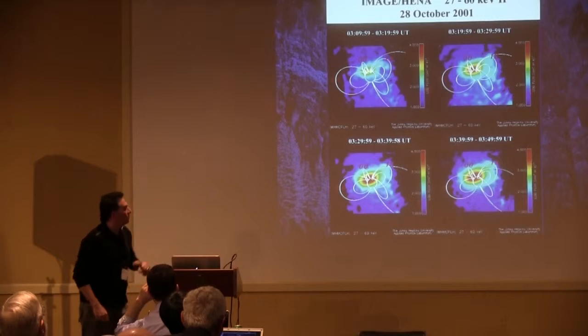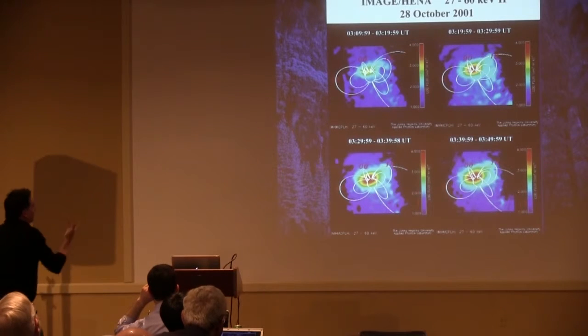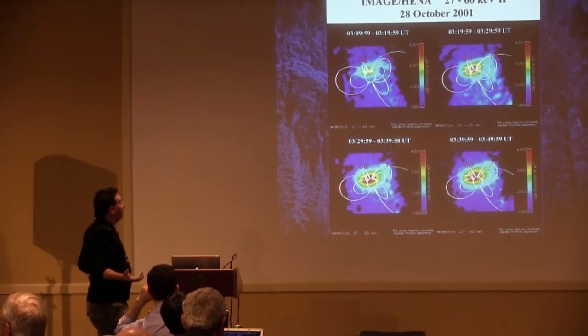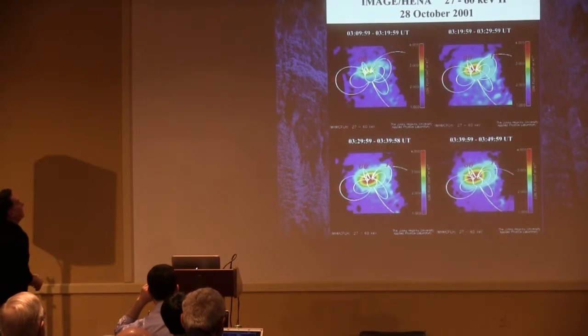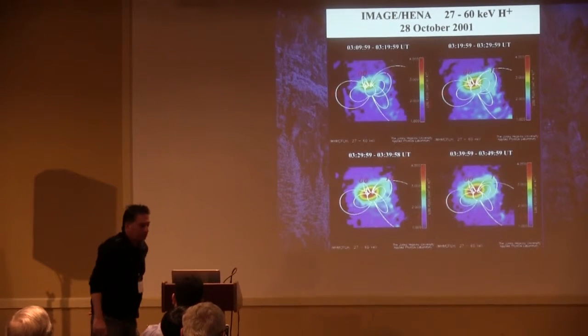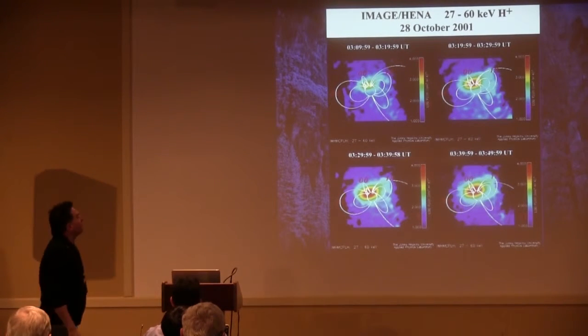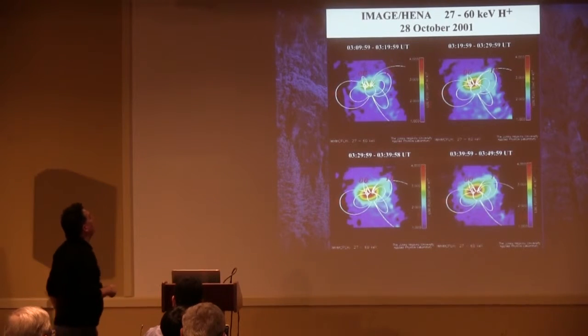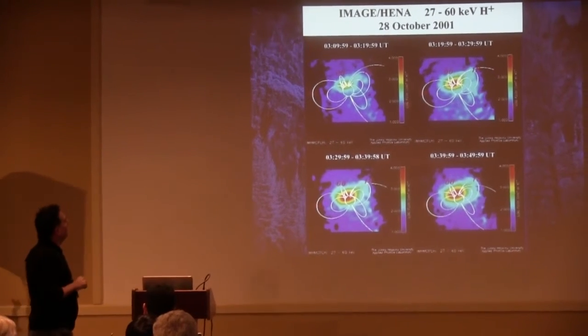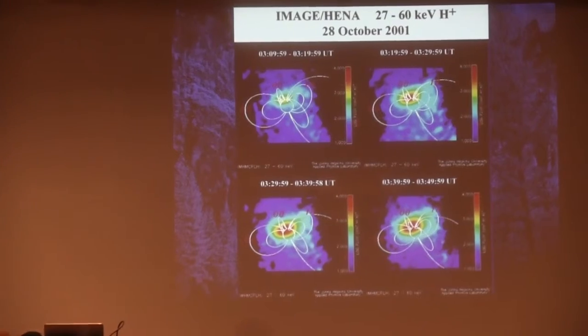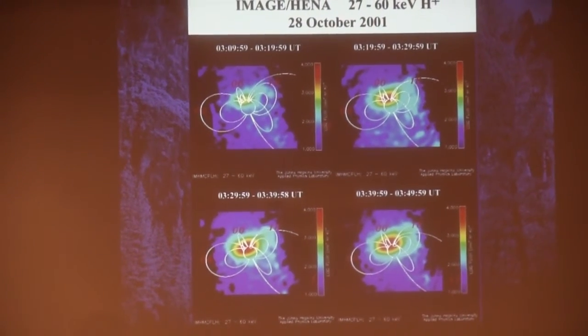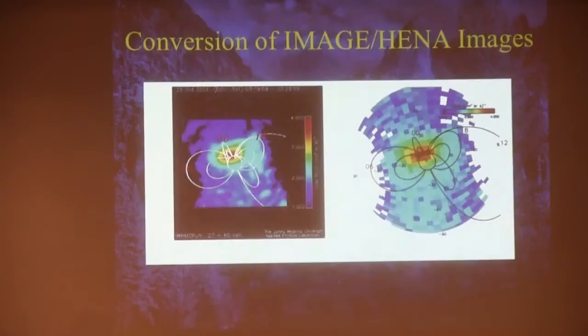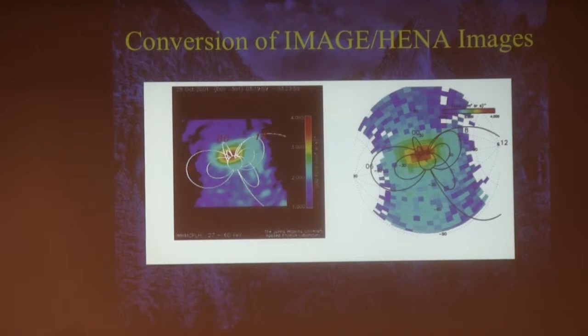Okay, now a couple of things to do to make sure we're actually simulating the real magnetosphere and not just a fairy tale. And we've done two comparisons with observations. The first is with IMAGE HENA, which was looking at a pretty oblique angle at the magnetosphere at this time. And with the help of Pontus Brandt, actually he did all the work here for this part, he took the IMAGE HENA images and converted that to energy densities, as shown on the right.